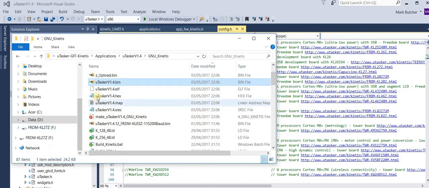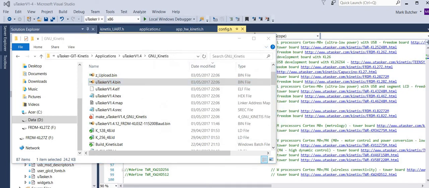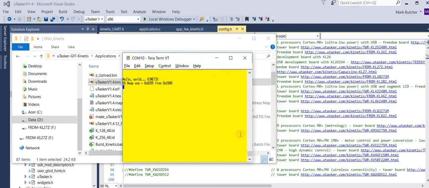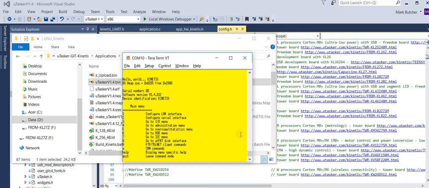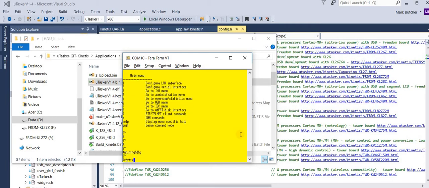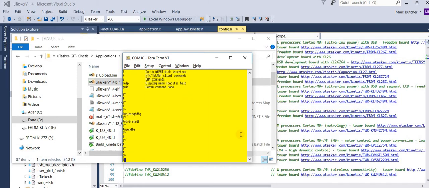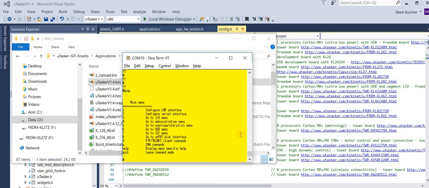and I'm going to copy it to a physical FRDM-KL27 board. And this is the terminal emulator which corresponds to it, and we can see here that we've got activity. So it's a verification that the software which we saw operating in the simulation does really run on the physical low power UART with DMA operation.